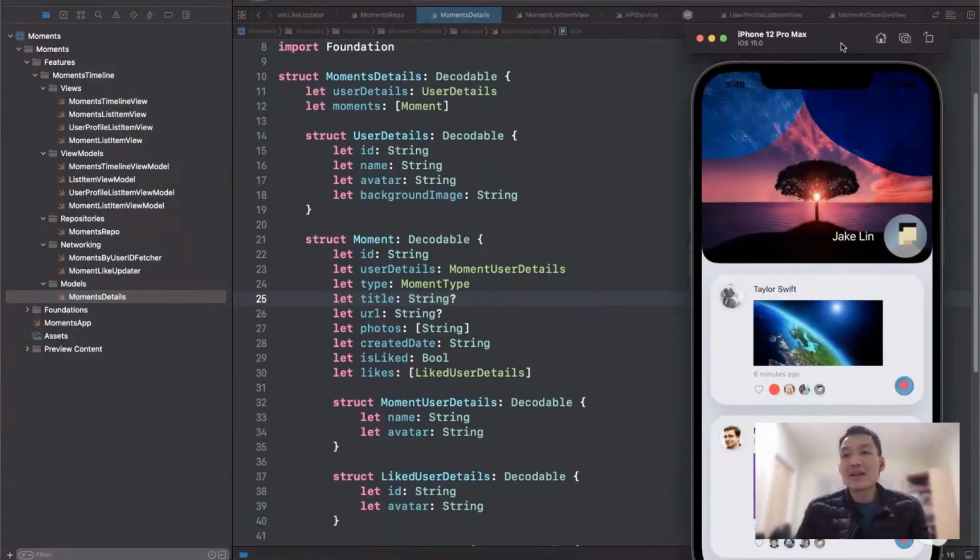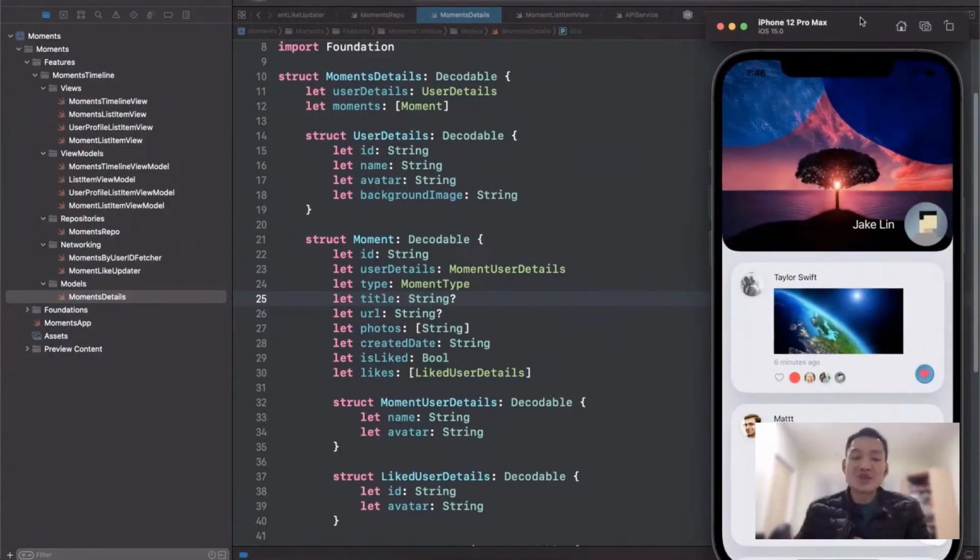We call it BFF because we try to make the BFF smart enough to talk to different backend systems, whatever microservices, and prepare the data for the app, whether iOS, Android or web, to display correctly. We have something called user details, presenting the top part, with an ID, name, avatar, and background image.